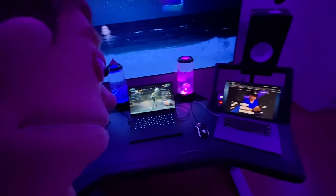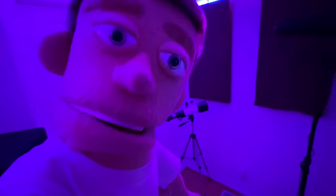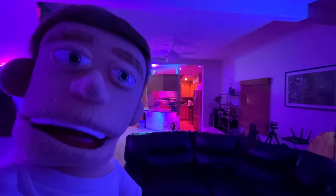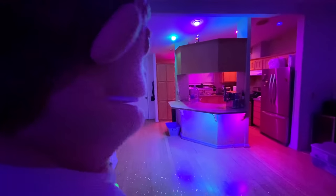The Ableton Push. And what else do we got out here? My Yamaha HS80M speakers — these are the old ones, not the new ones. I have the HS8s in the studio too, but we'll get to that later. Telescope for whenever crazy things are going on in the sky above us. And I almost didn't even talk about the ultimate vibe secret: these LIFX LED strips. They're completely sold out on Amazon, but they are definitely the best LED strips in the game.